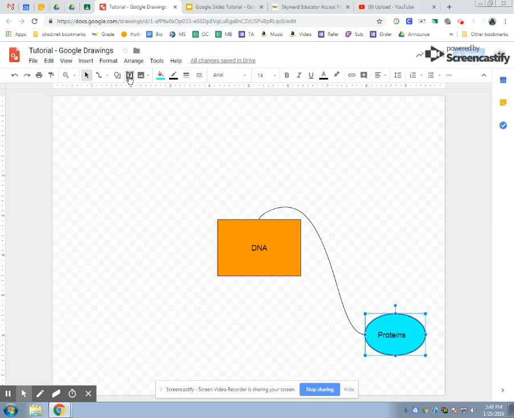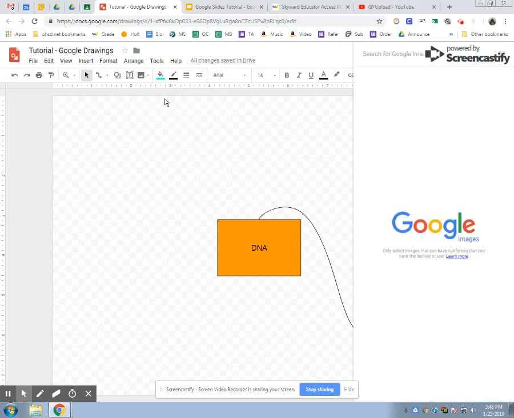You can also add things like images. So you can upload an image from your computer if you're working from home. You can search the web. You can upload from your Drive or your Google Photos. If you found a picture online and you have the web address, you can use that. And sometimes you can use a camera if your computer is compatible.